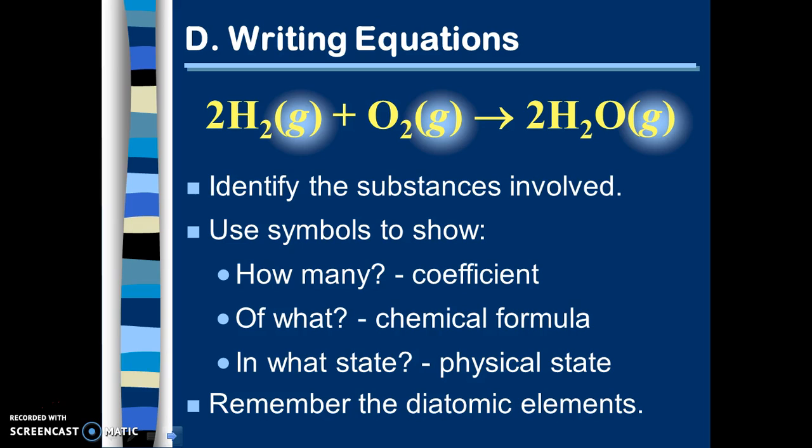And there are 8 diatomic elements that are on the lower right hand side of your charge sheet on your periodic table that you're given in class. These are elements that when you write them, like hydrogen and oxygen, there are always 2 of them. So whenever you write hydrogen, you write it as H2, or oxygen's O2 when you write them separate. And those 8 are hydrogen, oxygen, nitrogen, and the halogens, are what we call diatomic elements. Diatomic, di means 2, atoms mean atom, so they are 2 atom elements. Just be aware of those.